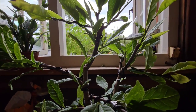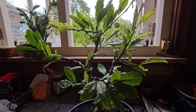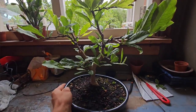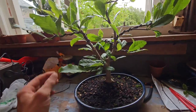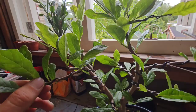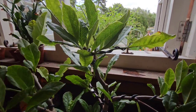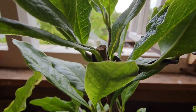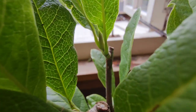Also, some of these branches still look too long, but I'm going to have to cut them back in the winter. Also, some of these where I've bent them, I have broke some of these shoots off where they're just so delicate. So I've messed that up for this year, but next year they should regrow, hopefully.